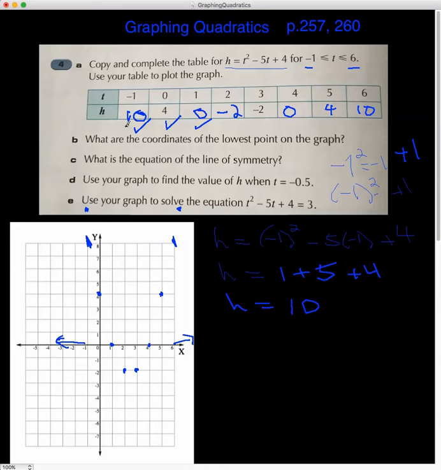So we've plotted these points here. Just going to erase this because we don't need these marks here. Now, if you look at that, that looks kind of like a parabola, right? Like a U here, okay? So if I were to draw this, the question is, how low does it go? Well, these are the two center points here, isn't it? So the lowest point has got to be somewhere in between here.